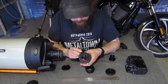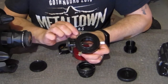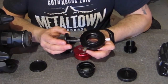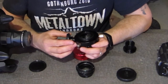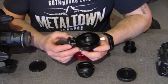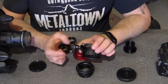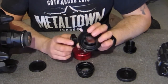So what we have here in the off-axis guider is an opening here, and then a little slider, and it's a prism held by a hollow tube. It slides in there. The prism collects some of the light that is not taken up by the sensor. You have to be a bit careful when you adjust this in so that you don't put it in the view of the sensor. It needs to be just outside the view of the sensor. You also have a little 2mm Allen screw there, and with that you can slide this camera fitting on this tube to fine-tune your focus. I found that quite handy here.